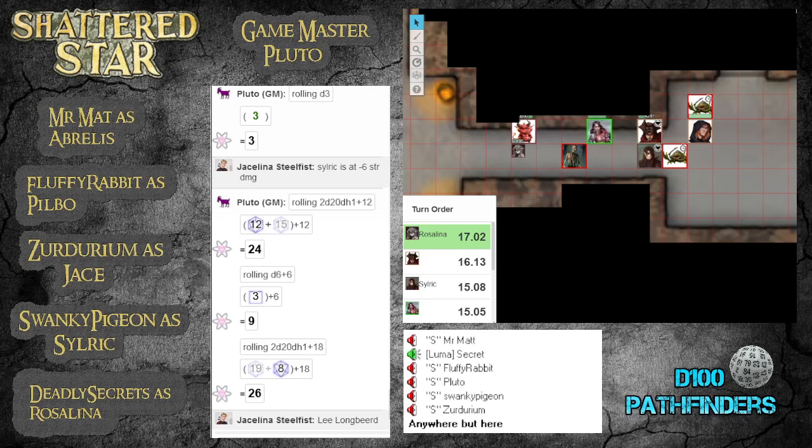Rosalina. Okay, so I will ward Abrellis, because I'm still concerned about Abrellis' health, and cackle to extend the duration. Actually, Silric's a lot lower right now. Is he? I can't see Silric's bar. He's at 16 health. Then I can ward Silric. I think Silric only has 1 deflection bonus, right? So we'll give him a net 2. So Silric's AC is 2 higher than what his sheet says. Okay. And then I'll cackle to extend as well.